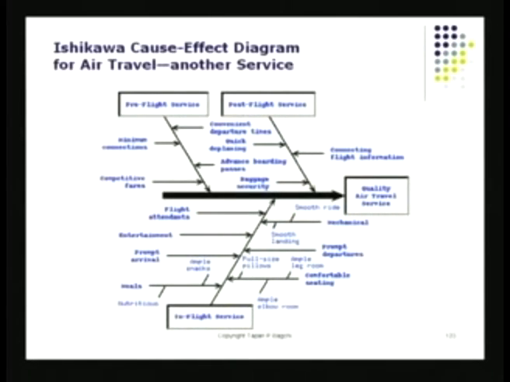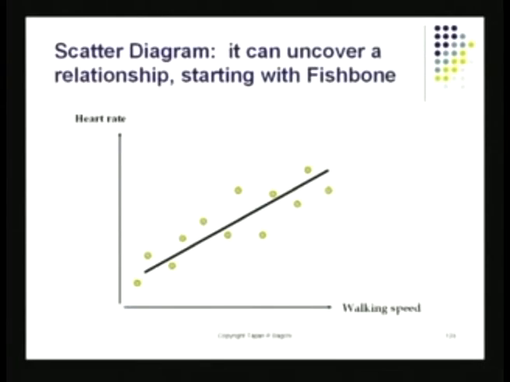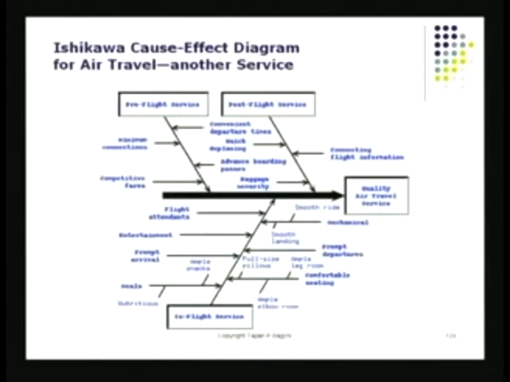And here's another example where we've got some problems with air travel, and we want to really try to improve the level of that air travel quality, and for that we go after that. Now suppose I've got a cause and effect diagram, and I look at one of the factors there. I look at, for example, some aspect that could have caused a problem.